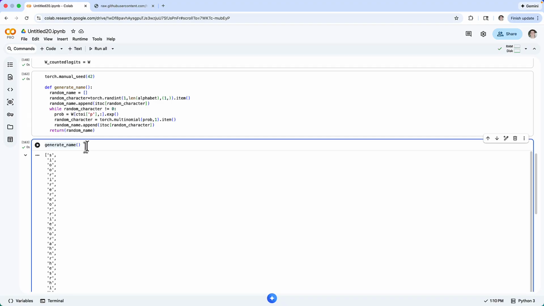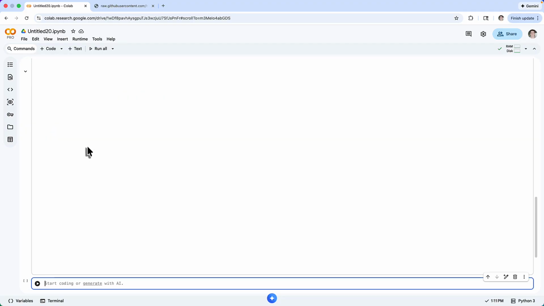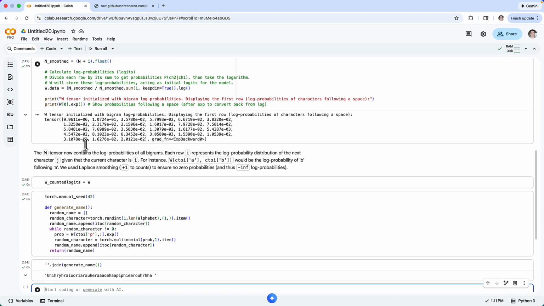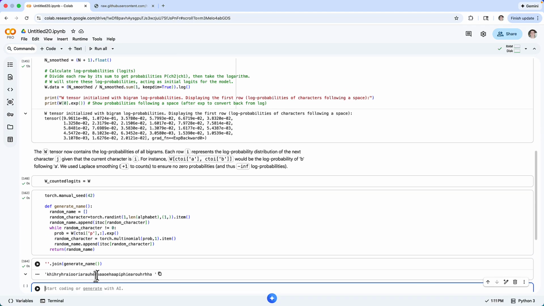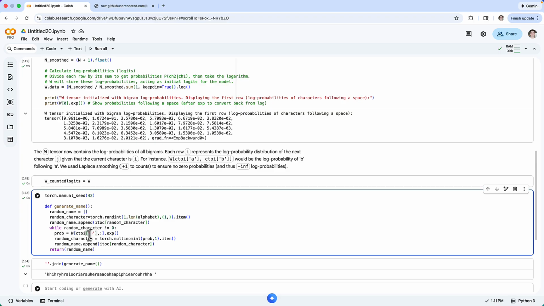So maybe we can write it like this, join, so we see it a little easier. This is the random name we are getting if we keep the probability of P. Now, this is not what we want to do. We want to change this every time we get a new character. So if the first character is a K, then the next should be an H, and so on.